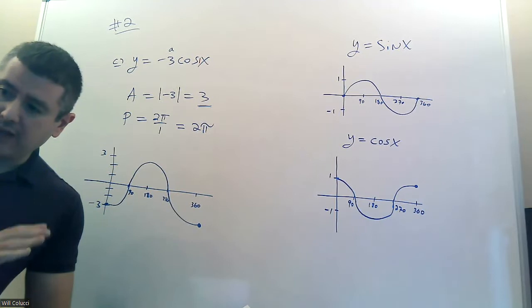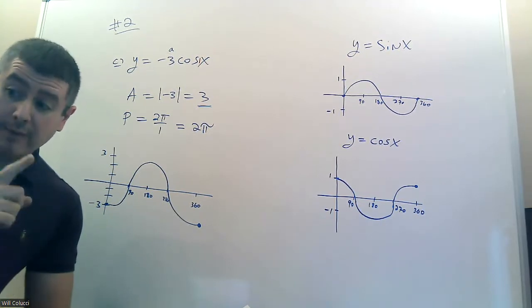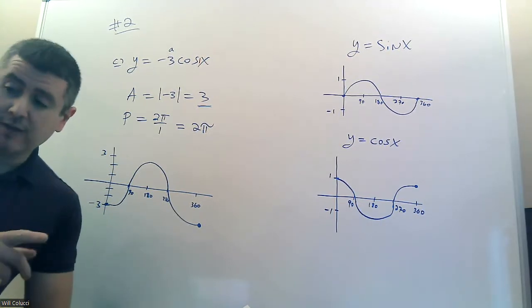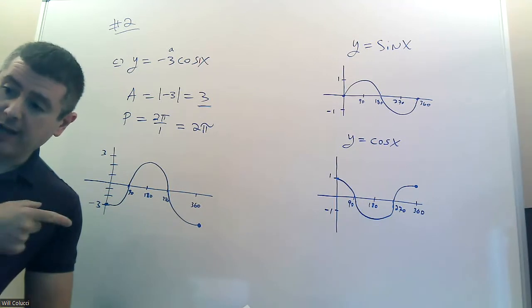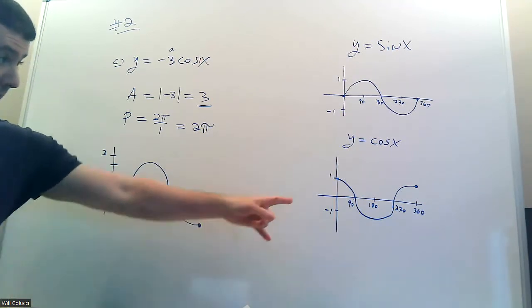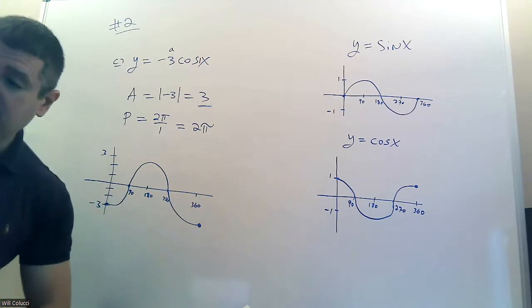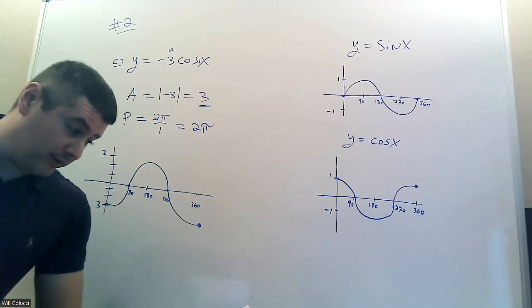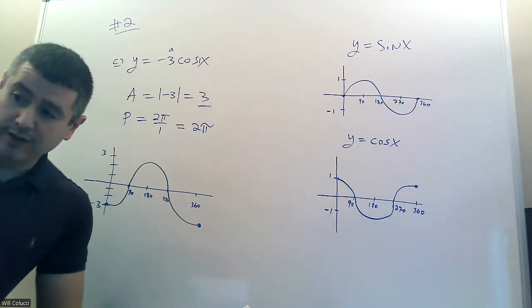I always cheat. I always put the amplitude dead last. I make sure my waves are correct. My shape is right. Is it flipped? Is it not flipped? Only one wave upside down. So it's basically that exact same thing just flipped. All right. Now the last one's a pain because it's 4. And I didn't want to do it, but I promised I would do them all. So I will do them all.